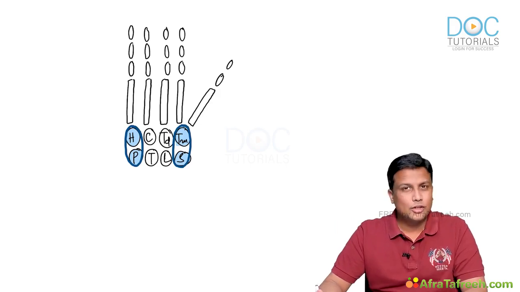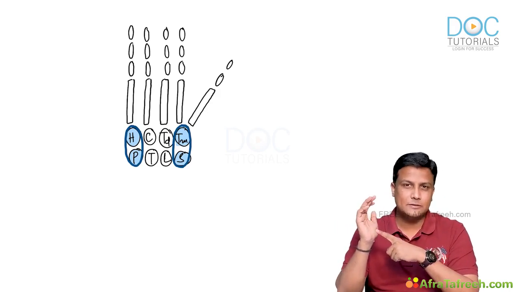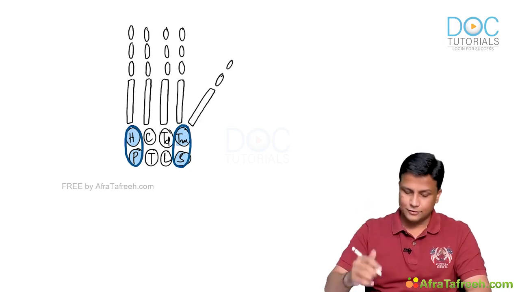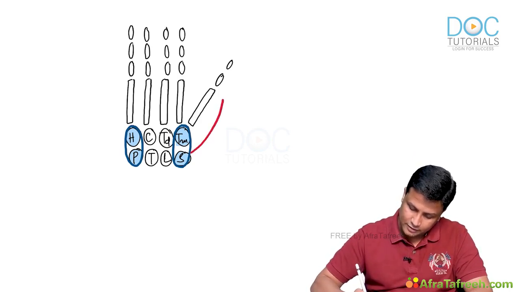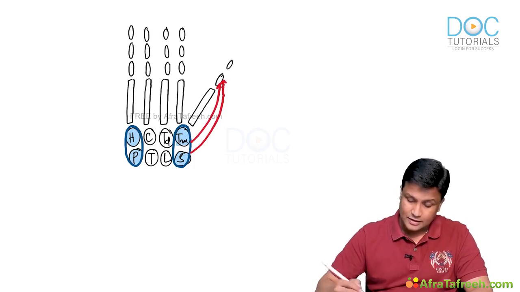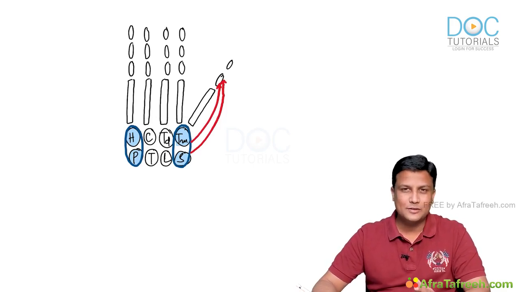Now, just now I told you about the thenar group of muscles. In the thenar group, you'll have your flexor pollicis brevis, abductor pollicis brevis, opponens pollicis, and then the adductor. Out of that, remember, first of all, there will be one muscle here originating from here and inserting onto the proximal phalanx. And there'll be one more muscle here originating and inserting onto the proximal phalanx. There are two muscles here. You can see the two muscles originating from the same thing, inserting on the same thing, the proximal phalanx. Then how come those two muscles will be different?